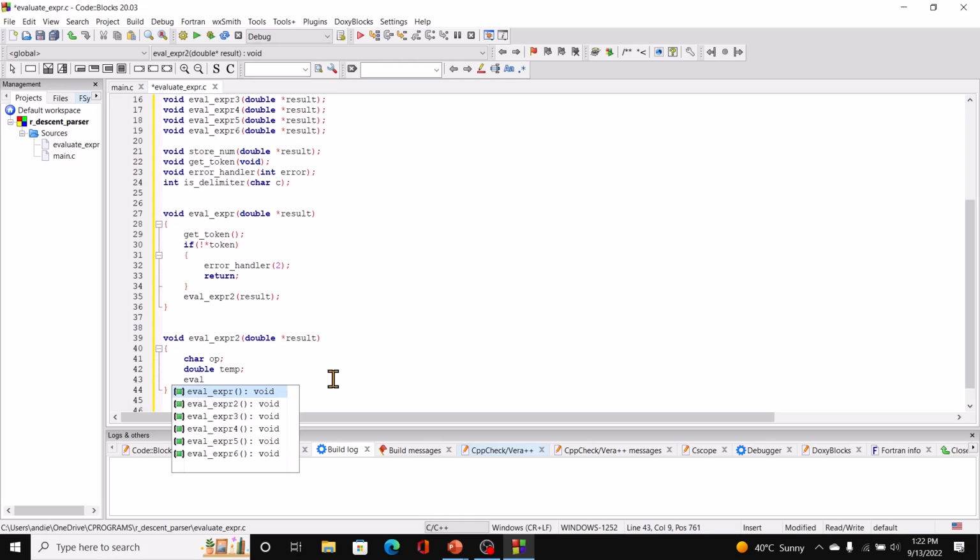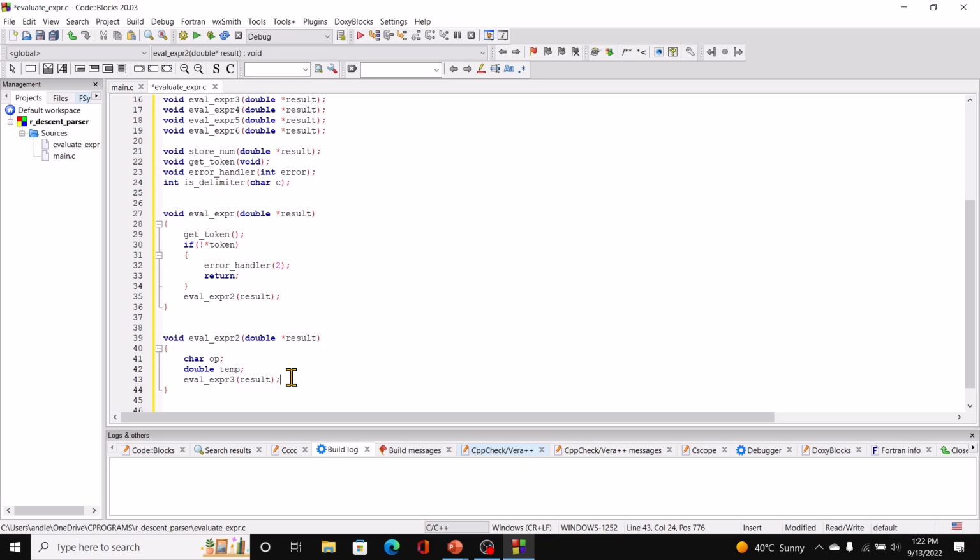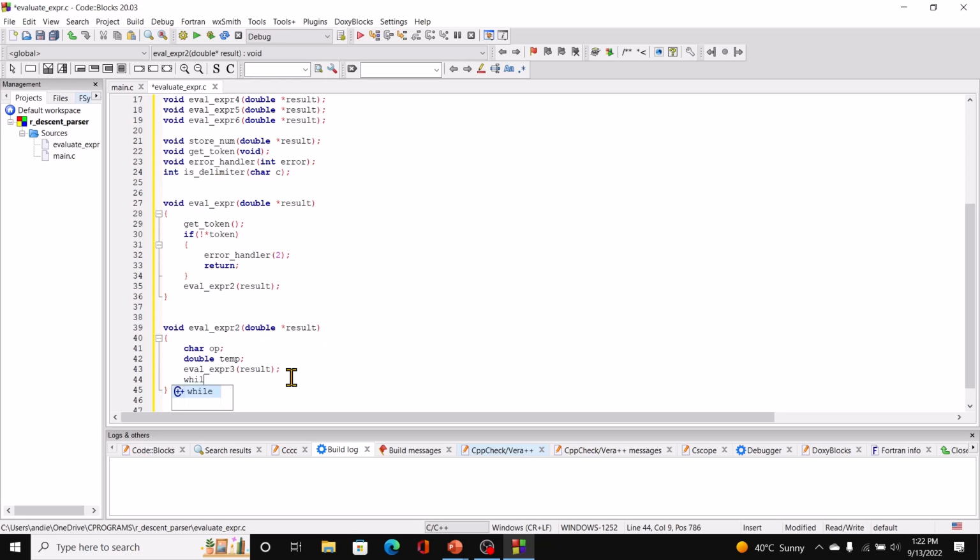We call eval expr3, sending in result as argument, and then we check while op equal to, so we are assigning to op star token, and we're checking if the token is a plus sign, meaning an addition operator, or op equal to a minus sign.